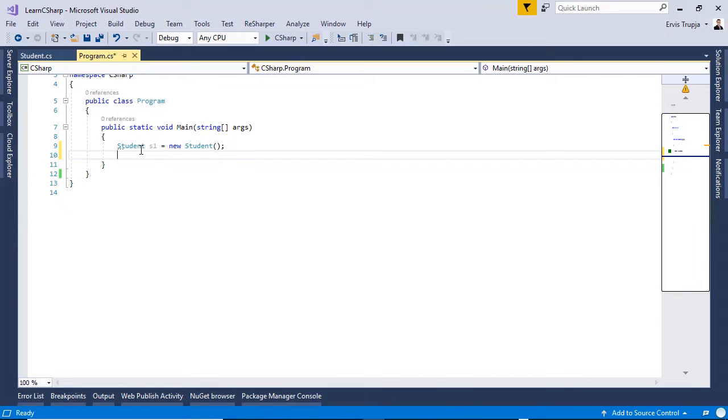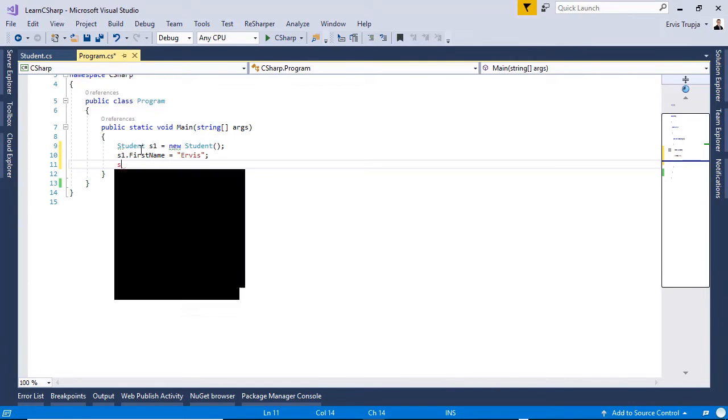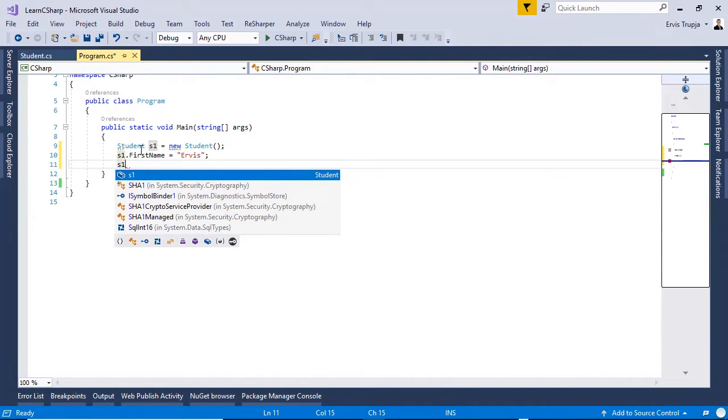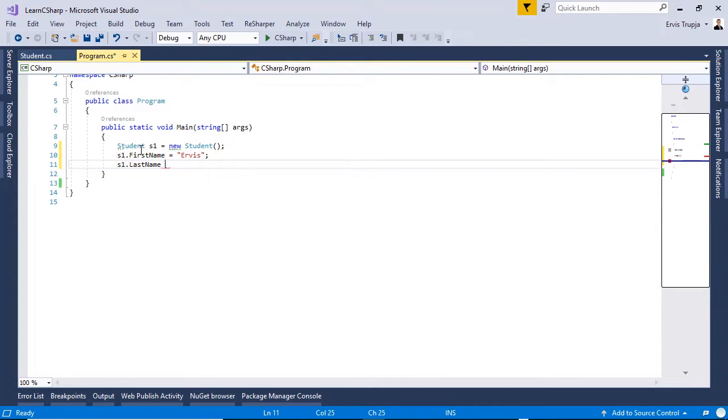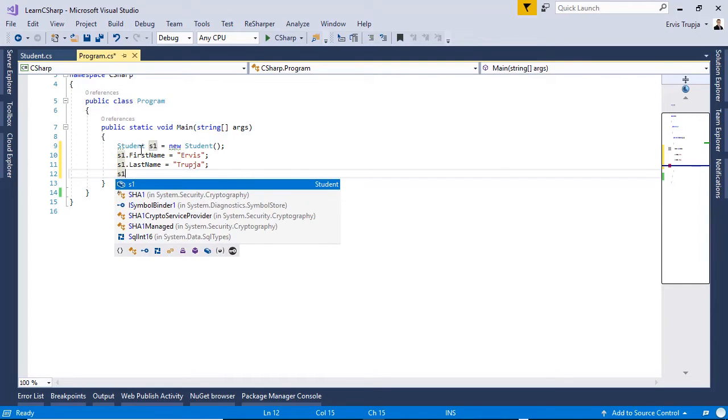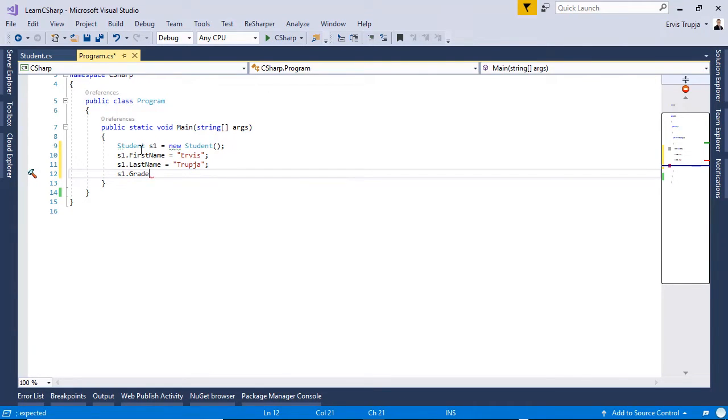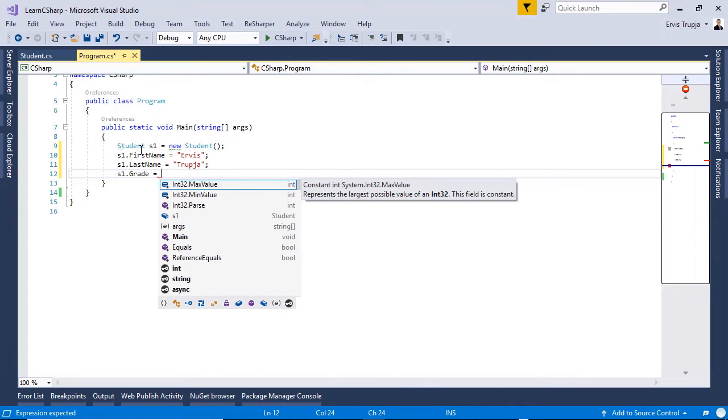Now let us define some values, so s1.firstName is equal to Ervis, then the last name, so s1.lastName is equal to Trupja, and let us define a grade as well, so s1.grade is equal to 5.